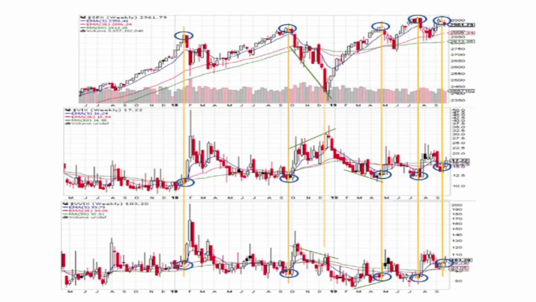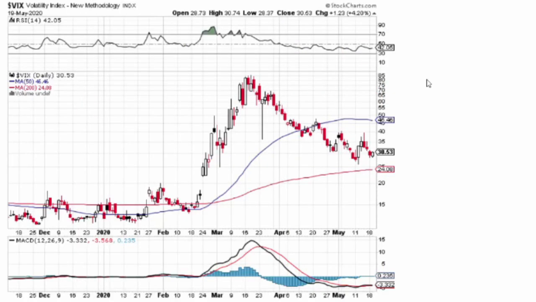Now, there are many nuances around the VVIX which requires more inspection, but to me, it's another great contrarian tool. So, study it and learn it. It will help you from losing money. So, let's now go take a quick look at the current VIX and VVIX. This chart here is the 6-month daily on the VIX.